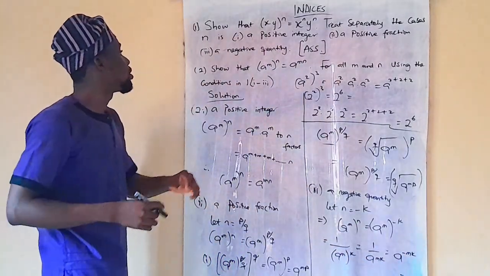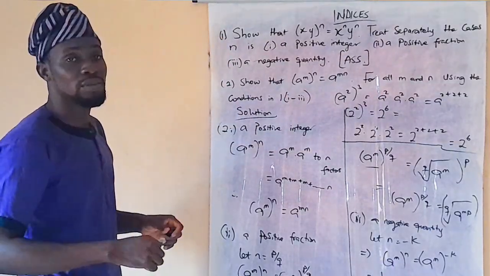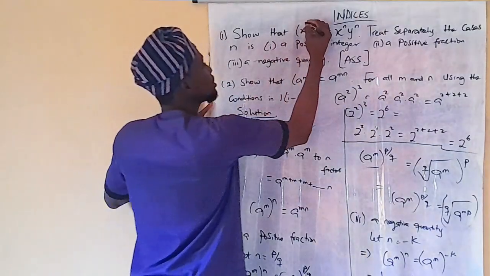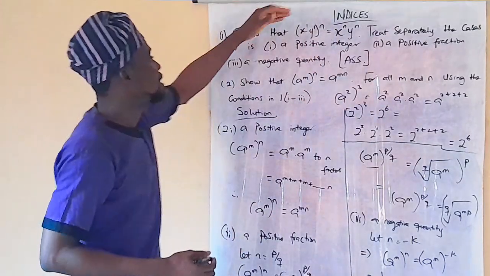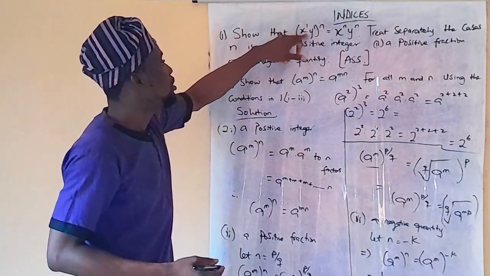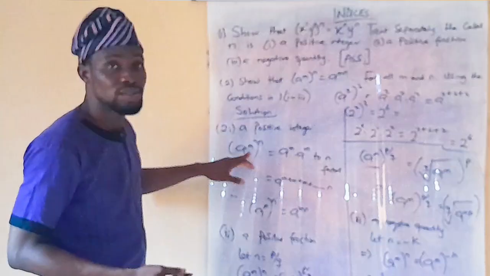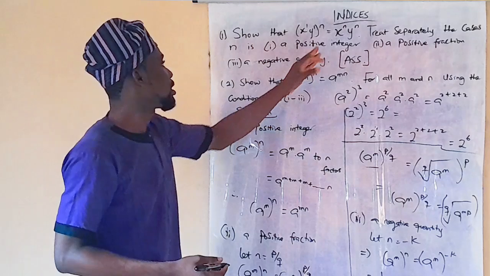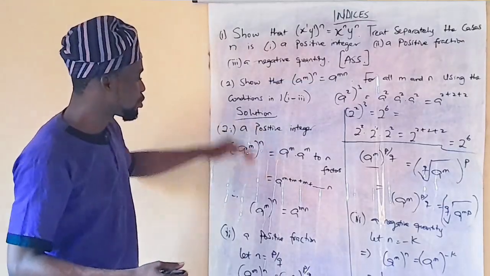So now for number 1 question, how will you prove this? Very simple. For this, assume that this is 1, 1, which in real sense is actually x raised power 1, y raised power 1. Now your 1, 1 here represents your m, for this case, to help you easily solve. Your n here represents your n here. So follow the same process.